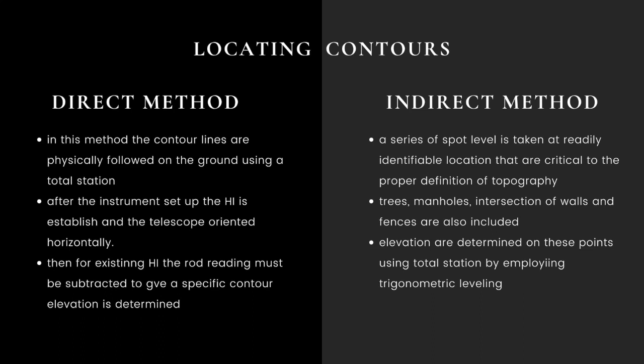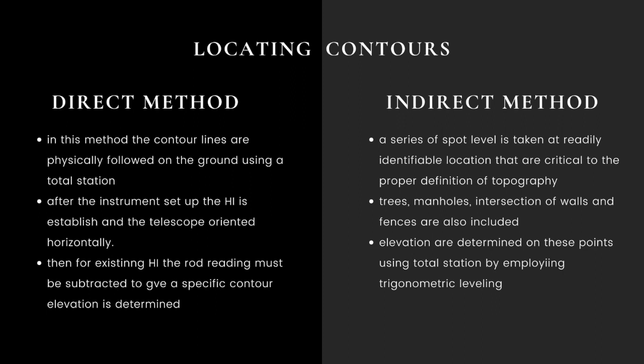There are two methods in locating contours: direct method and indirect method. In the direct method, the contour to be plotted is actually traced on the ground. Points which happen to fall on a desired contour are only surveyed, plotted, and finally joined to obtain the particular contour. This method is slow and tedious, thus used for a large-scale map, small contour intervals, and at a high degree of precision. While in the indirect method, the spot levels and selected guide points are taken with a level and their levels are computed.